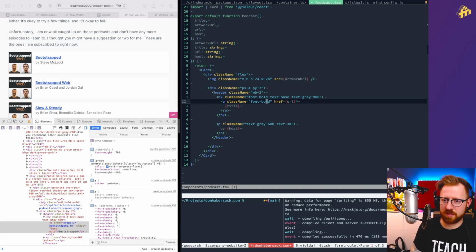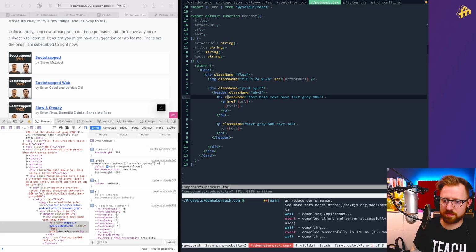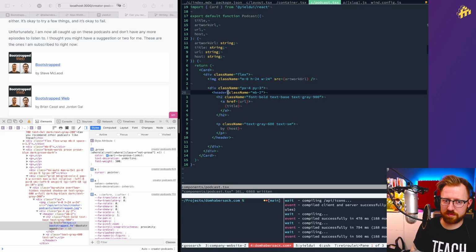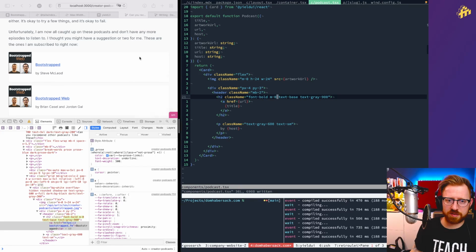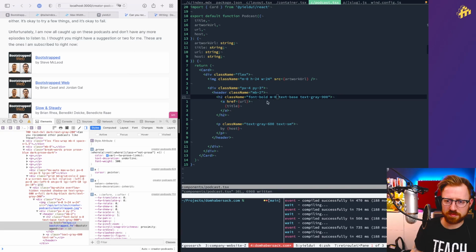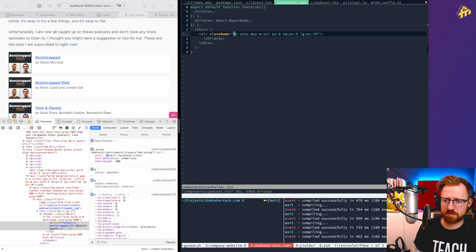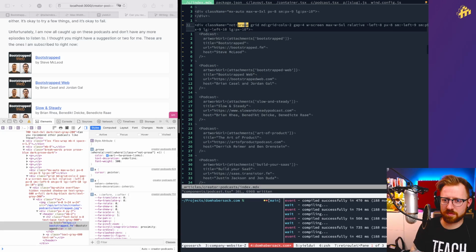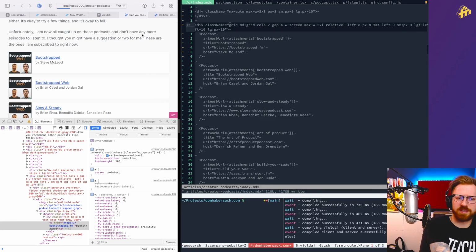Font bold back here. And M0, no margins. No, they're not going to be not prose, they're going to be prose. Which way around is it now?